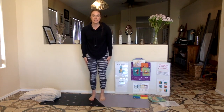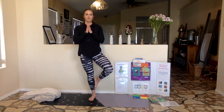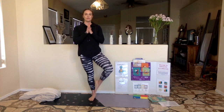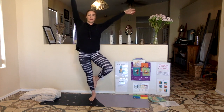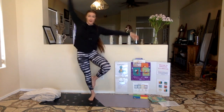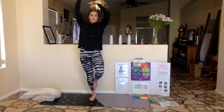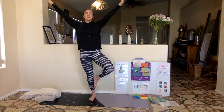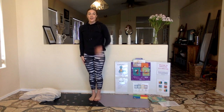Ready? Send your roots deep down into the earth, and when you're ready, pick up your right foot. I am focused and stable. Remember, you can keep your toe on the ground if you need to. I reach high into the sky. Here comes the wind again. Let's see if we can stay up against the wind this time. It's getting pretty fast — but I think it's slowing down. It's slowing down. It's gone. Did you stay up against the wind? Good job, friends.